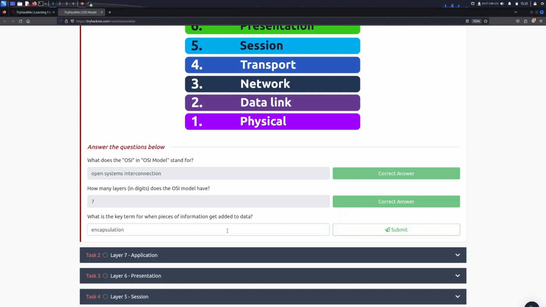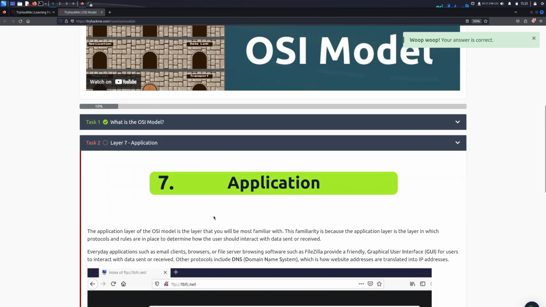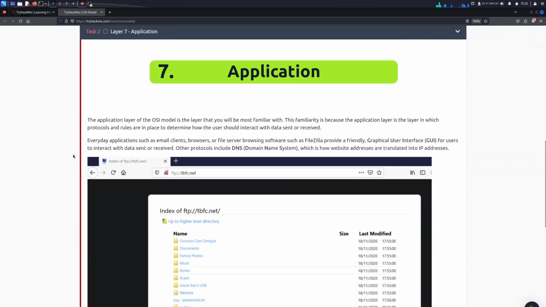Now, let's go into task 2, layer 7, the application. The application layer of the OSI model is the layer that you will be most familiar with. The familiarity is because the application layer is the layer in which protocols and rules are in place to determine how the user should interact with data sent or received.